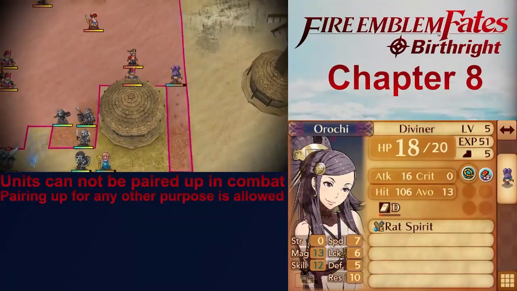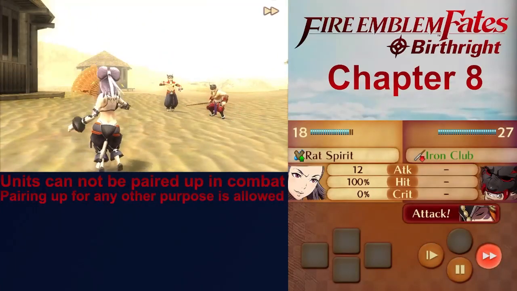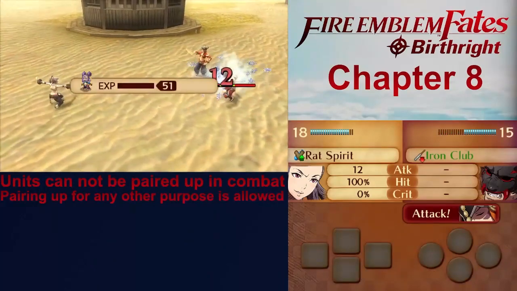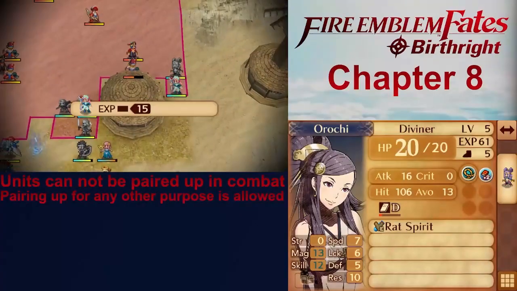Orochi goes to the right side of the hut and begins working on the Oni Savage, who she'll be killing next turn. Felicia and Sakura help her out.